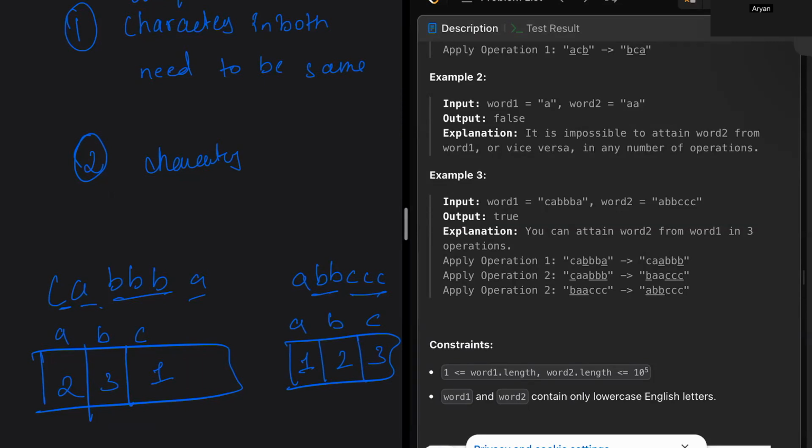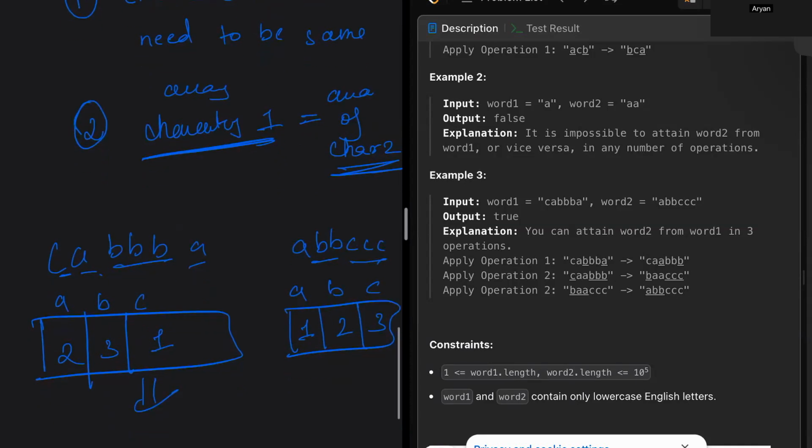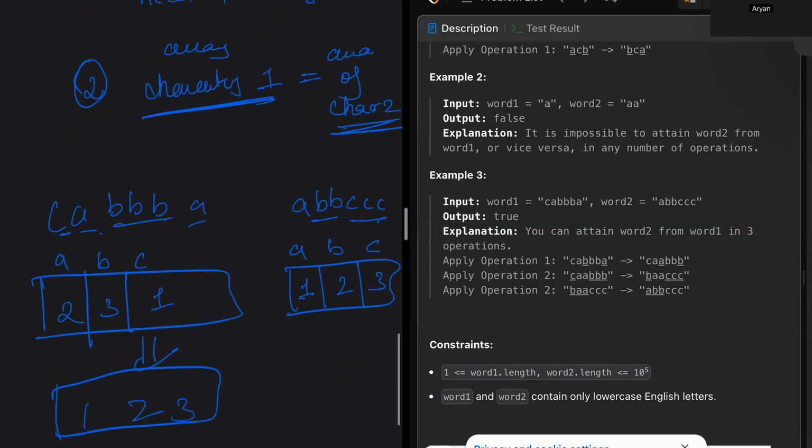So if the array of character 1 frequencies equals the array of character 2 frequencies after sorting, so if this is sorted, it will be 1 2 3, then both of these arrays are going to be equal, because only then is it possible to use operation two on certain characters.